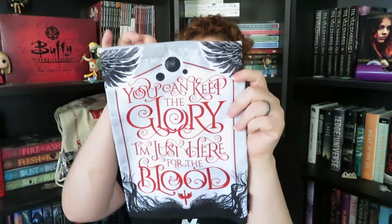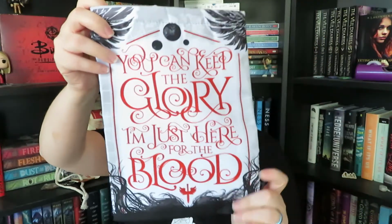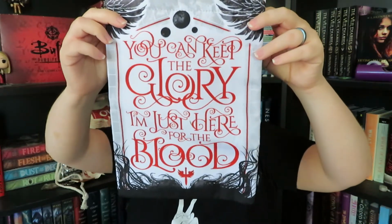The next item seems to be a book sleeve. So it's just a very nice, quite large book sleeve. It says, "You can keep the glory, I'm just here for the blood." This is obviously a Nevernight book sleeve, and it was created by Chatty Nora. Next, we have our chess pieces. Let me grab those out.